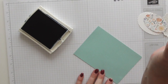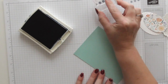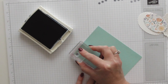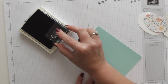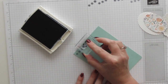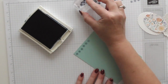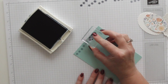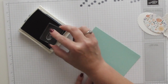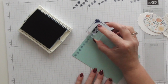I think I might stamp off. Let's have a look. Yeah, I'm going to stamp off and then stamp. There we go. So stamp off and then stamp. Hopefully it'll go nicely. Stamp off. I love these tiny little ditzy stamps. They're so cute. Stamp off. And then you should just have room for 2 more.